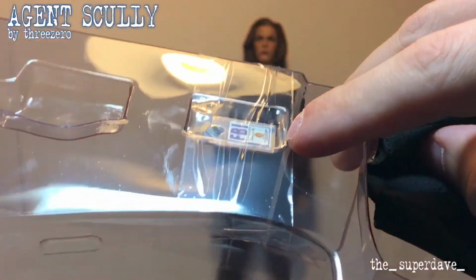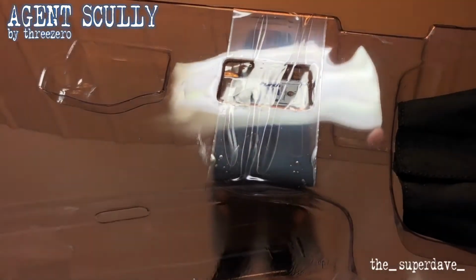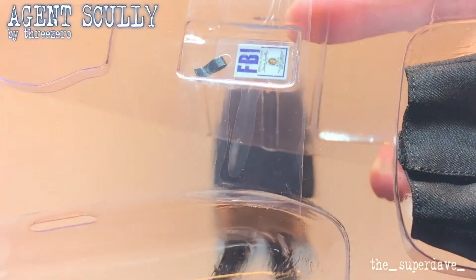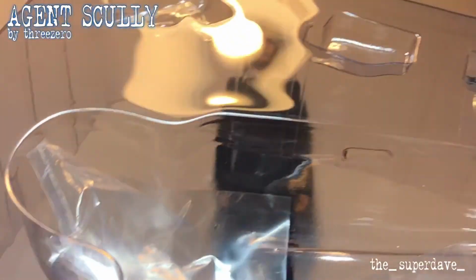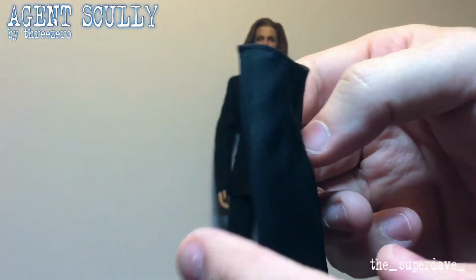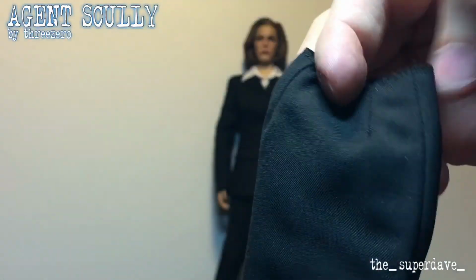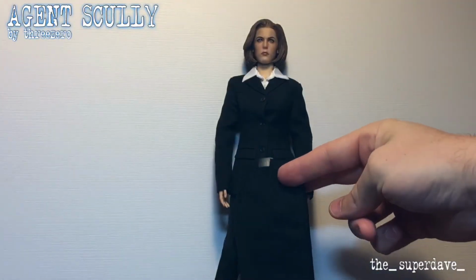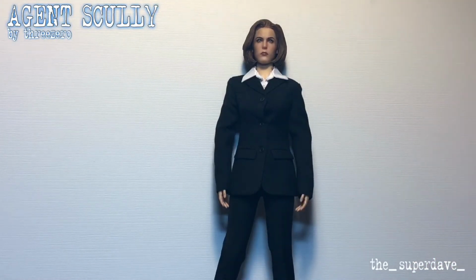And there is the FBI ID. And let's see if I can get, my light's not going to cooperate, the glare. There we go. And so that's all taped in there. I'm going to have to fish that out, so I'm going to do that in just a minute. And here's the spare skirt. It's got a Velcro closure on the back, and the same material as her pantsuit.